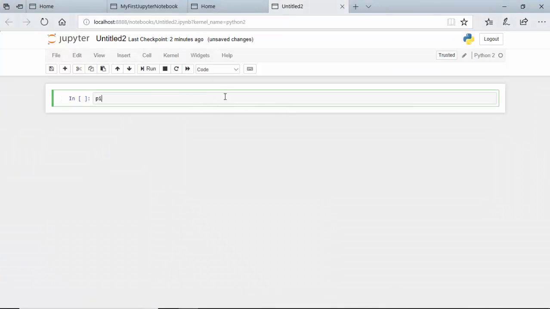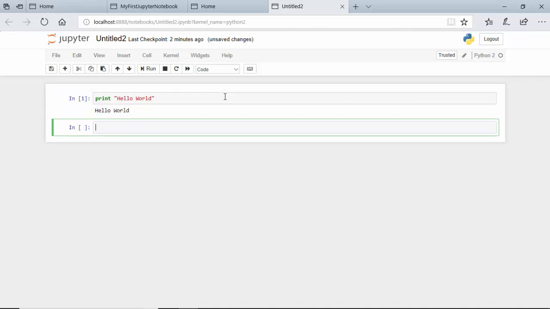And let's say we want to print Hello World, or this is the command, or this is what we've written as our piece of code. Now, instead of hitting Control Enter just to execute, we type in Shift and Enter. So the shortcut is Shift and Enter. So when we press it, it executes our existing command and it creates a new cell.